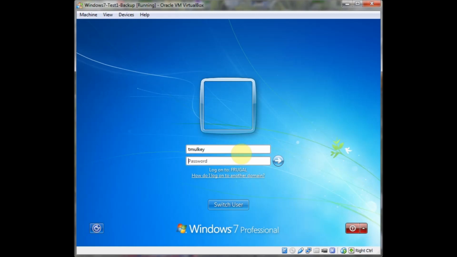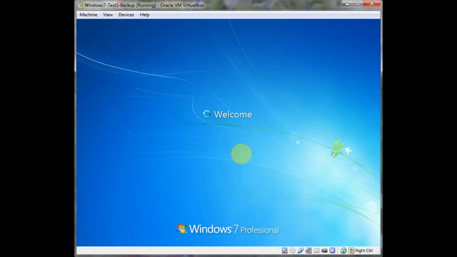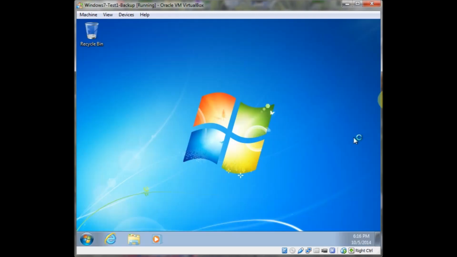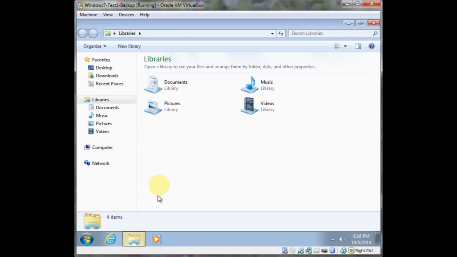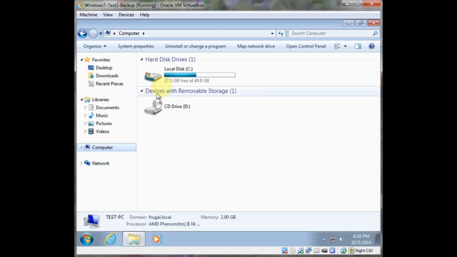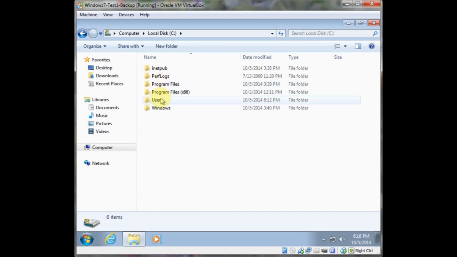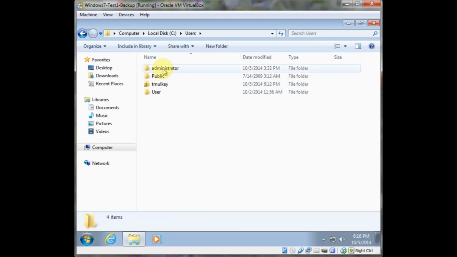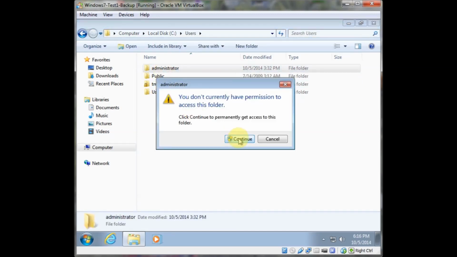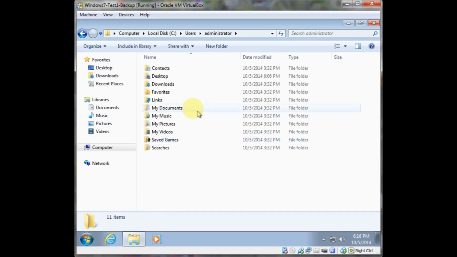Windows is pretty good about that, but sometimes it loses its mind and forgets. Okay, so now let's see if I can see that folder just out of curiosity. I don't know, I'm just going to say give me permissions to see it. Okay, there we go. It let me in there that time.